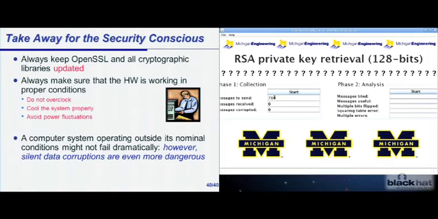Little take-home message for, I would say, all of you, because all of you are very security conscious. Obviously, keep all your software updated. That's something you obviously do. But there are other things that software people don't often think about. Do not overclock. Overclocking can lead to your processor making mistakes you will never notice. And that, if you're unlucky, can be a problem for your security system. Keep the system cooled properly and avoid power fluctuations. That's another thing that are typical of data centers.